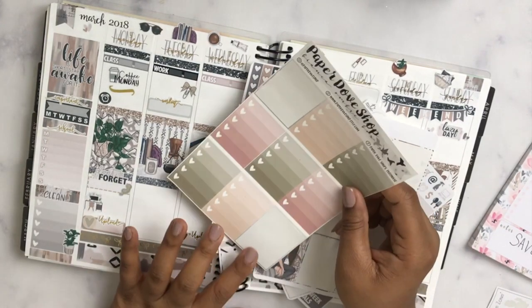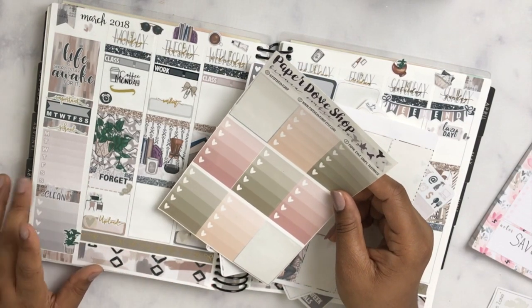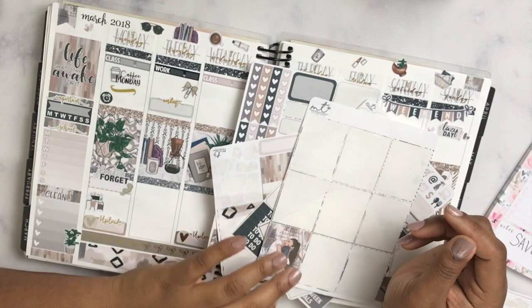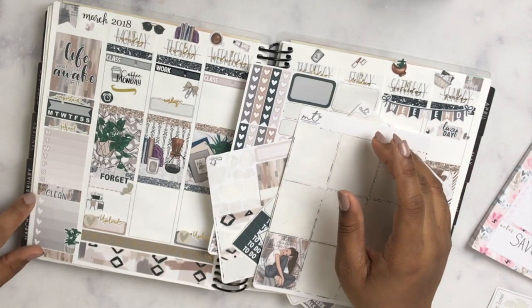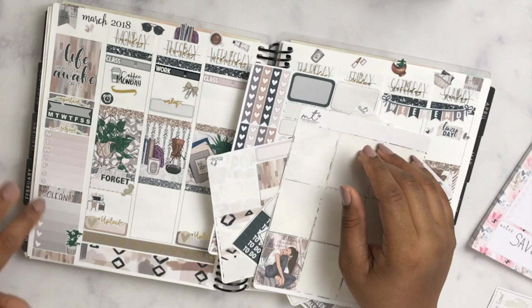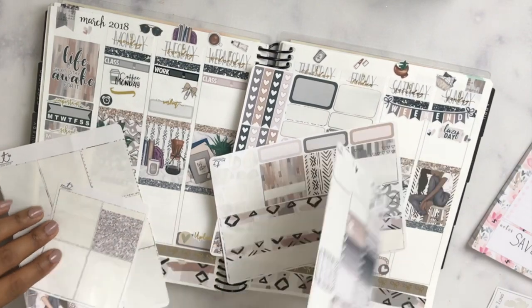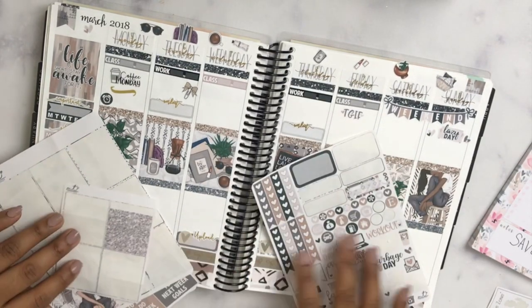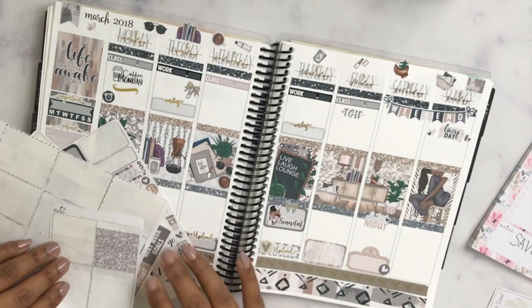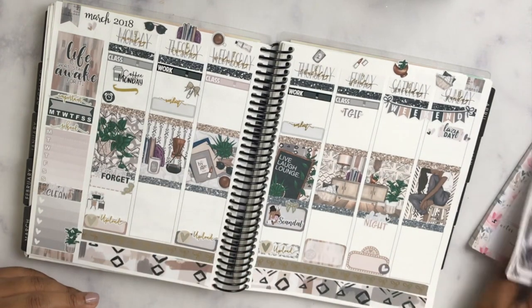And then I used the gray box from this Paper Dove shop to put on the side for the things that I clean up during the week. I wanted this to be a Monday, Tuesday, Wednesday type of deal as well, but I guess I can write Monday, Tuesday, Wednesday, Thursday, Friday in the heart. That's what I may do. I was gonna use this glitter header in the sidebar, but I didn't use it. Where did I put it at? I don't know. I wanna put it back on there so that I have a full set. This color, but I don't really like this color. That's why I chose these colors to use.